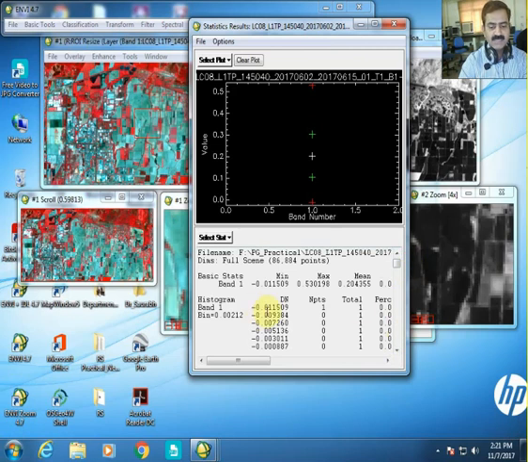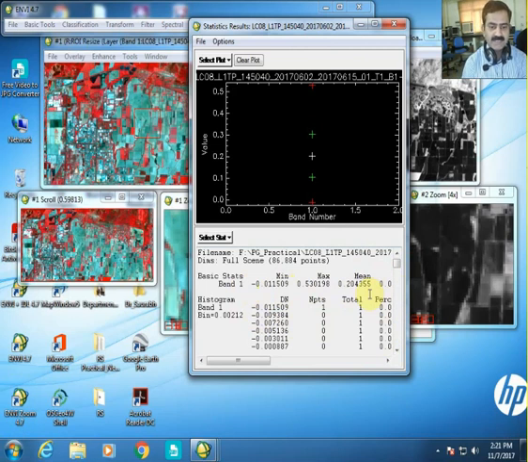So the values of all the different pixels are confined to that -1 to +1 range. The minimum value in this case is -0.011509, the maximum is 0.530198, and the mean of all the pixels is 0.20435. In this case the value of NDVI is not so high.